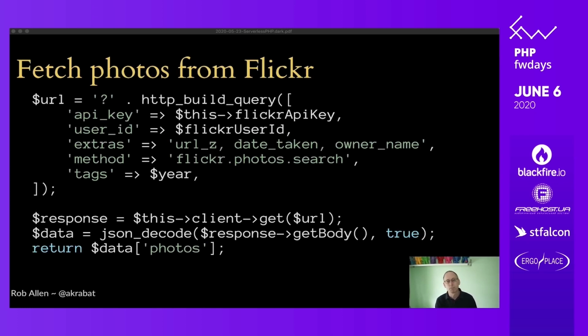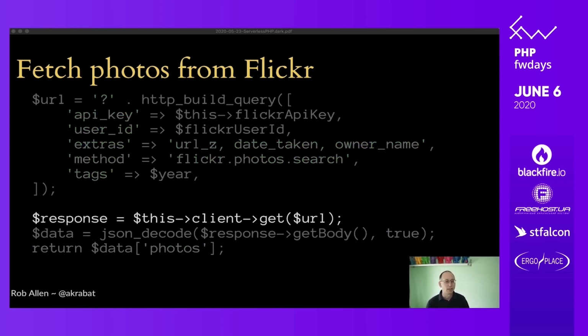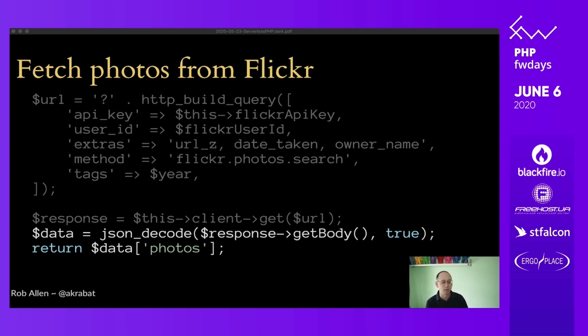How do we do all that work? Fetching photos from Flickr is an API call. So I'm running inside Lambda and make an API call over to Flickr. Flickr's API looks something like this, where we're going to have to build a rather complicated set of parameters onto a query string, and then we can call Guzzle. Guzzle is already available to us because it's used by Bref, so that makes life easier. And then I can decode the body from Flickr, and I've got my photos that I need to iterate over and build my HTML.